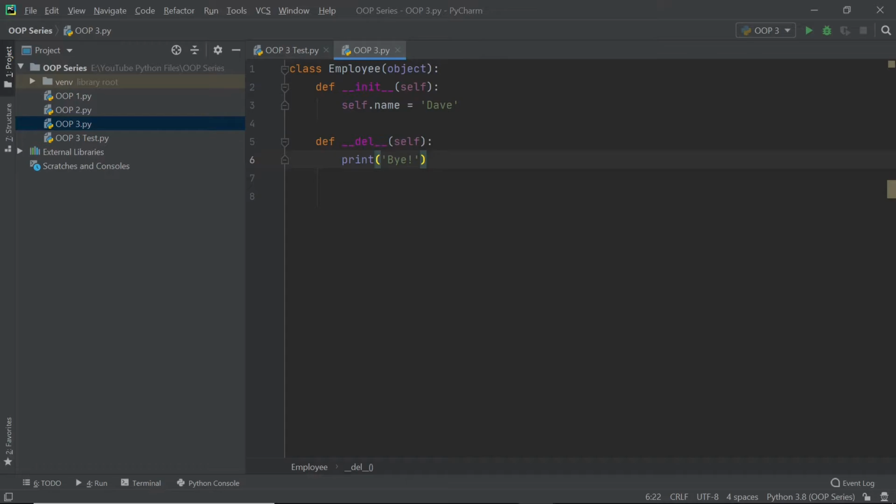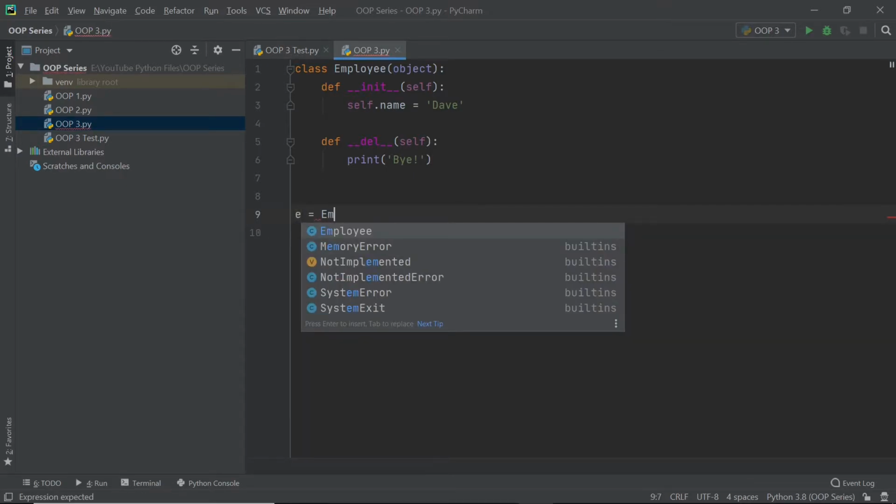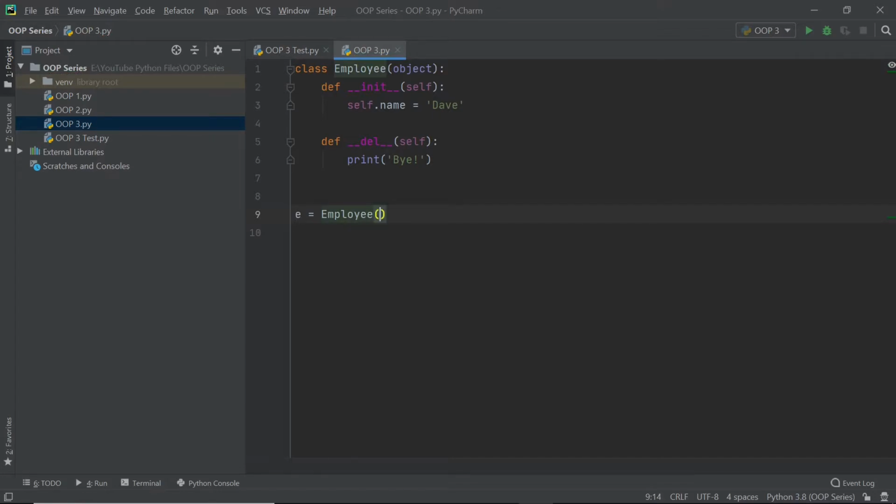So now, since you are familiar with constructors, let me show you how these garbage collectors or destructor methods actually work. Okay, so I'm going to head over to some new space, and here's what I'm going to do. I'm just going to declare an object E, which is an object of the class employee. And since our def __init__ method does not have any input parameters, I'm just going to leave it as it is. Now, right after this, I'm just going to end the program. I'm going to terminate it. So I'm just going to leave the code at this.